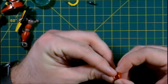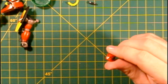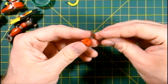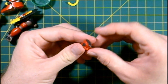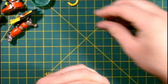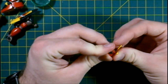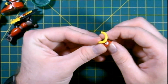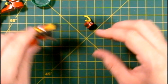But again, it is to be very much appreciated that something like those ears is actually a plastic piece and not something that you're going to have to paint over. But pressed on there and there is a helmeted Lagann.